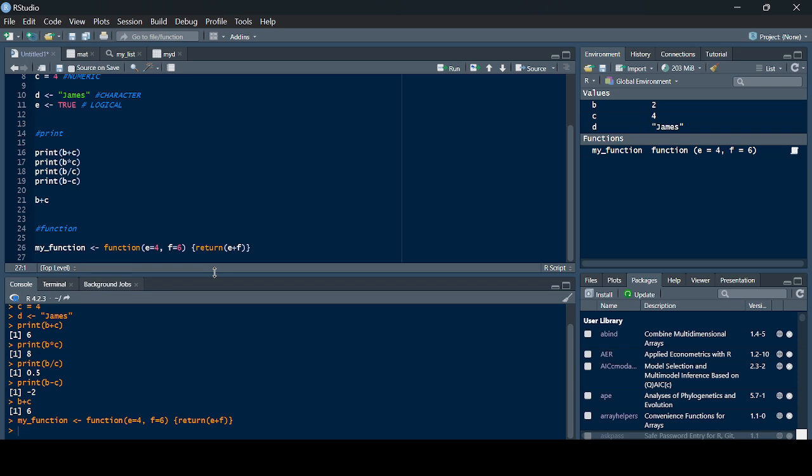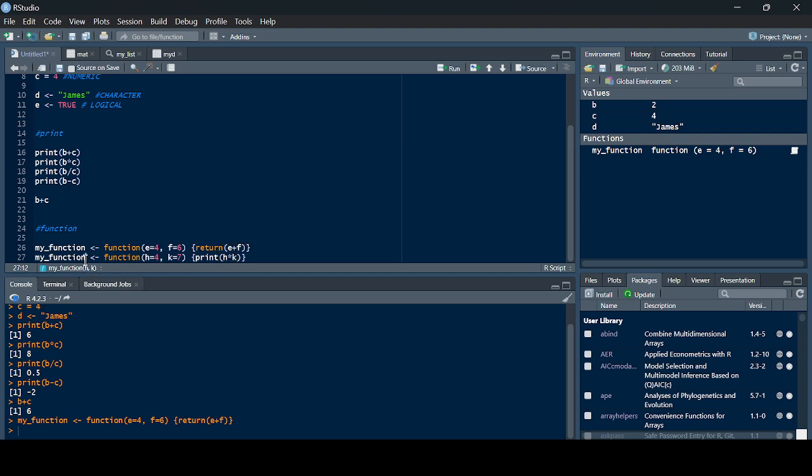All right. You can also define my function, function h is equal to 4, k is equal to 7, then curly brace print function, let's say h times k.